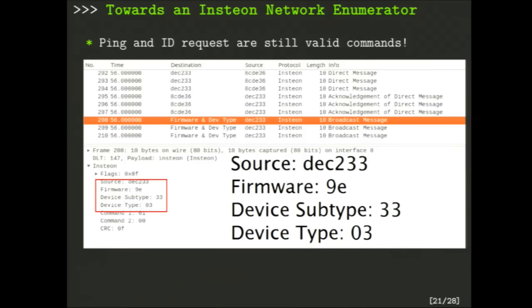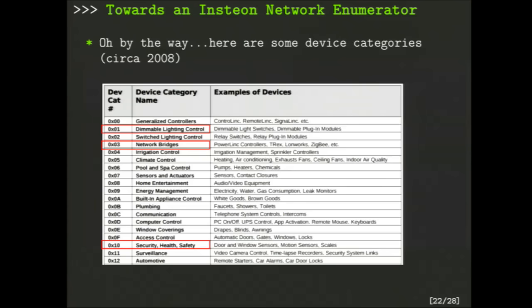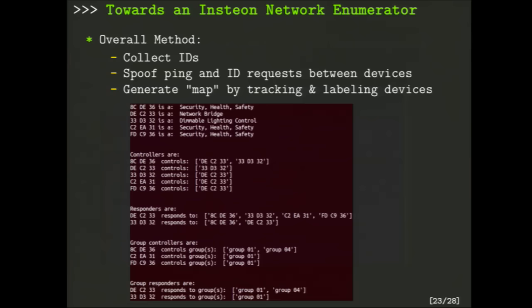I don't know what device type 3 means. It's just a number to me. Well, not anymore. As of 2008, they had some categories of devices. So I can know what my hub is, this guy right here. I can see what the light is, and what the thermostat is if I had that hooked up. Climate control, good stuff.